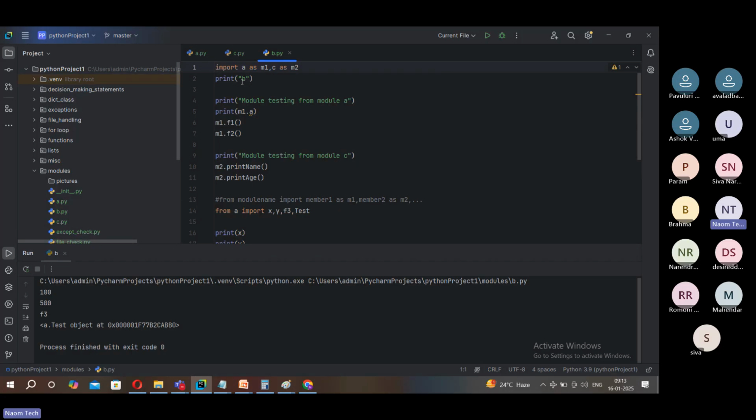Don't do unnecessary imports, because all members of these imports are available to this module b.py. Members of A, members of C, all of these are available to b.py. Of course, it's up to you which one to choose, but they are loaded to your b.py program table. This is something like going to a buffet.